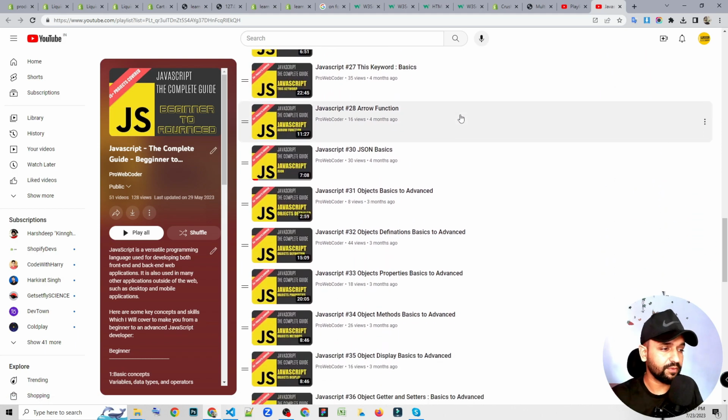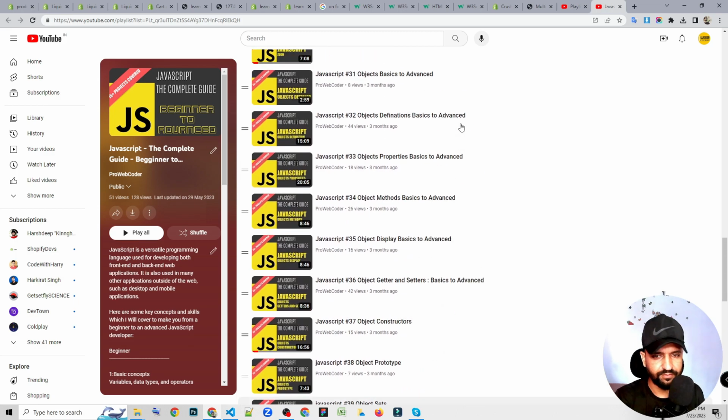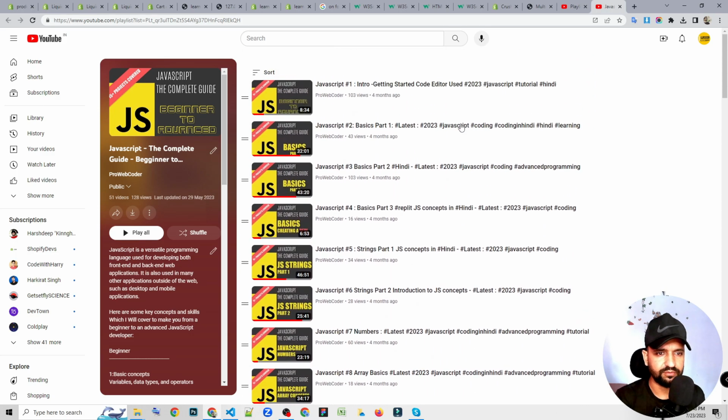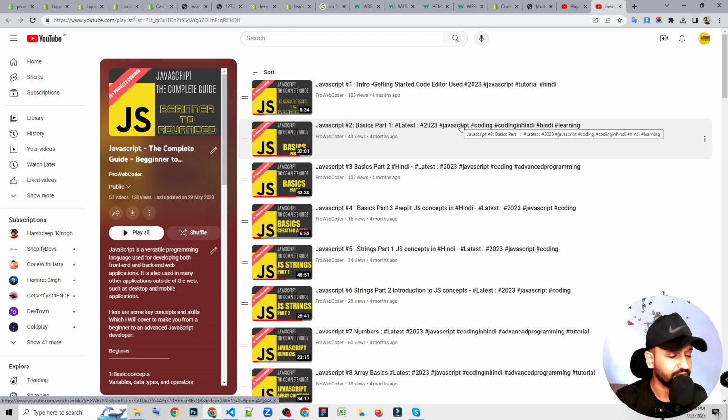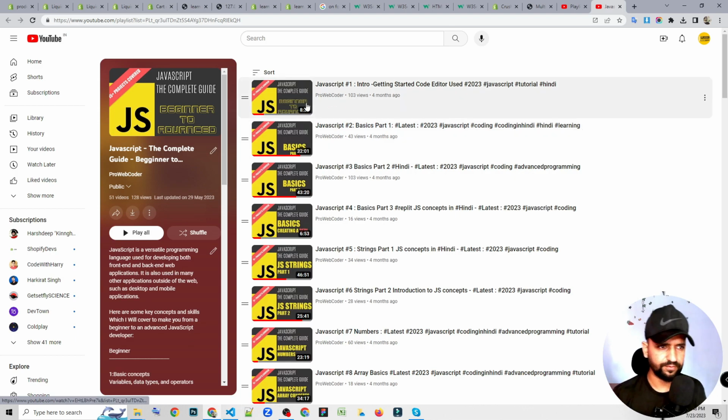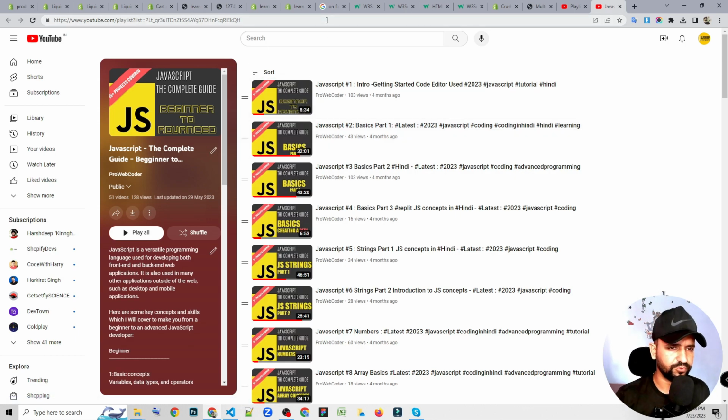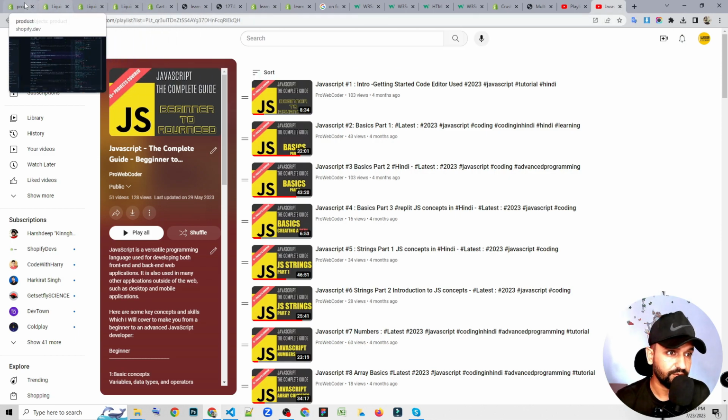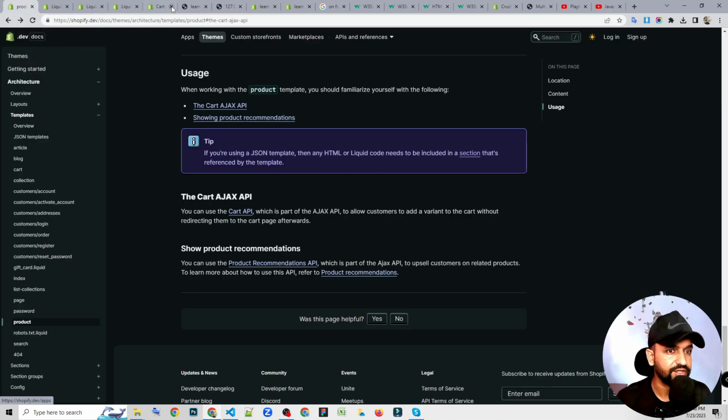Well, it is in Hindi, but if you are comfortable with Hindi, then you'll be able to understand this whole thing. You can also follow other people's tutorials, or maybe just buy a course for JavaScript and get the knowledge. But that is utterly important so that you understand this cart Ajax API.